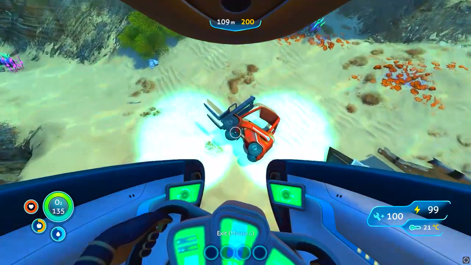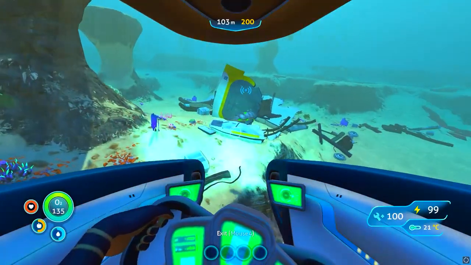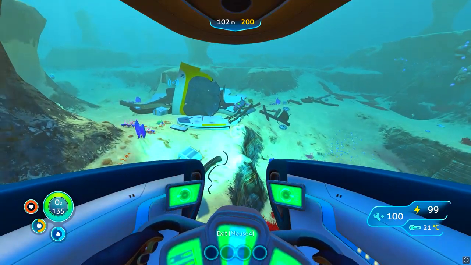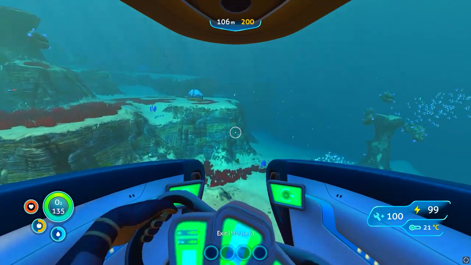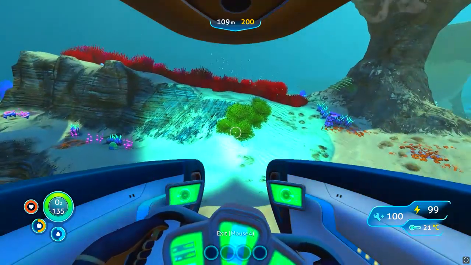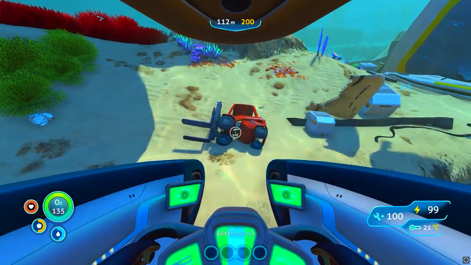That's a forklift. Whoa. Chill out. Wait, why does he have green spots on him? The other one didn't. That's weird. Why does he have green spots? Is he infected with something? Okay, how do I... Oh.